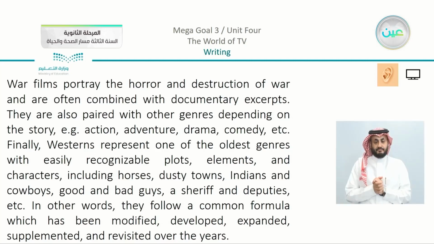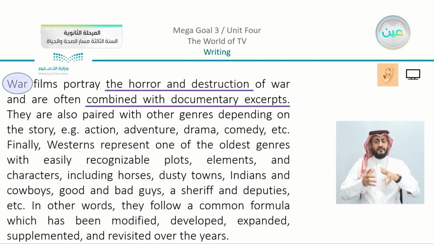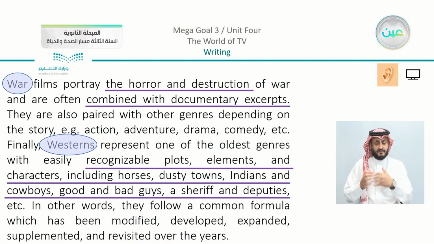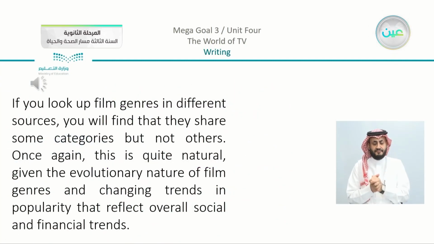Yes, so what we have in this part, we can see that there are war films, which is of course associated with the horror and destruction of the war, and combined with documentary excerpts. We have here westerns, which are recognizable plots, elements, and characters, including horses, dusty towns, Indians and cowboys, good and bad guys, a sheriff, and so on. Okay, moving on to our next paragraph.